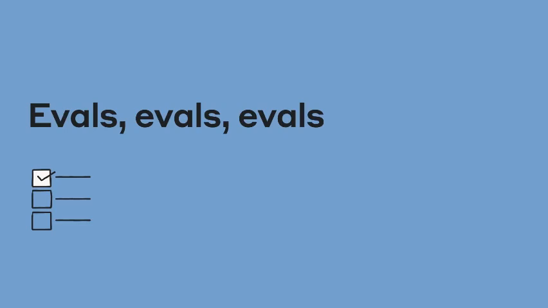OK, so evals. Evaluations are really important for any system. They're really important for systematically measuring whether you're making progress in your prompt. Very quickly, you'll notice that it's difficult to really make progress on a prompt if you don't have an eval that tells you meaningfully whether your prompt is getting better and whether your system is getting better. But evals are much more difficult for agents. Agents are long running. They do a bunch of things. They may not always have a predictable process. Classification is easier to eval because you can just check, did it classify this output correctly? But agents are harder. So a few tips to make this a bit easier.